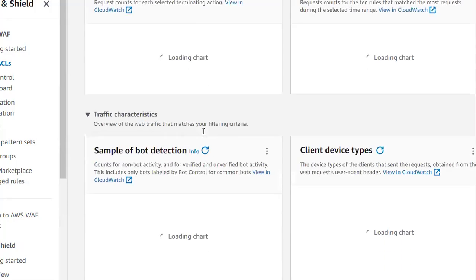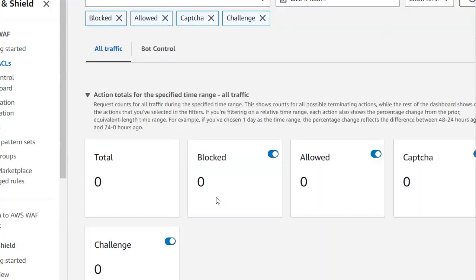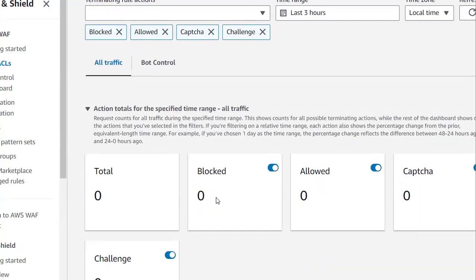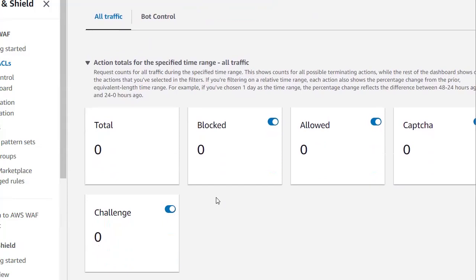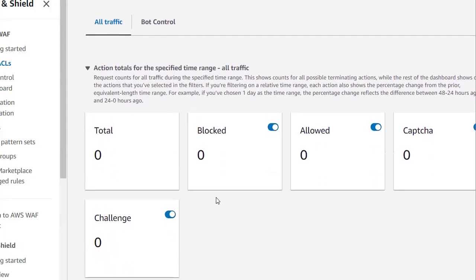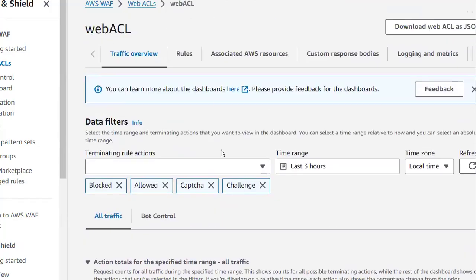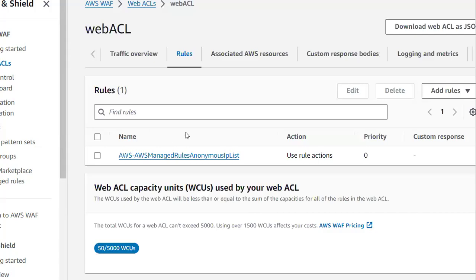And then you can even observe the traffic related to the website that you host on your CloudFront distribution. And you can even see the rules under this rules tab. You can see only one rule is there, that is the anonymous IP list that we blocked, right?